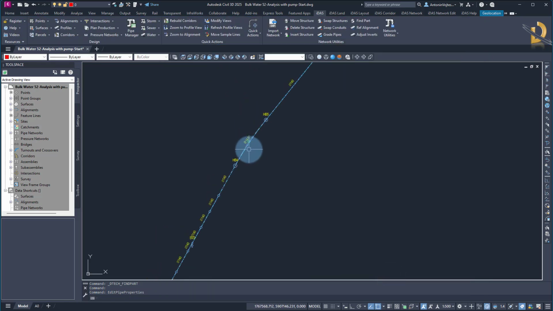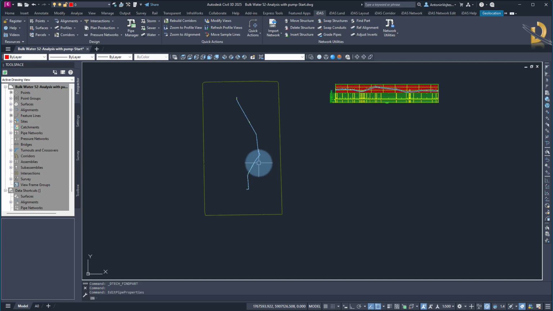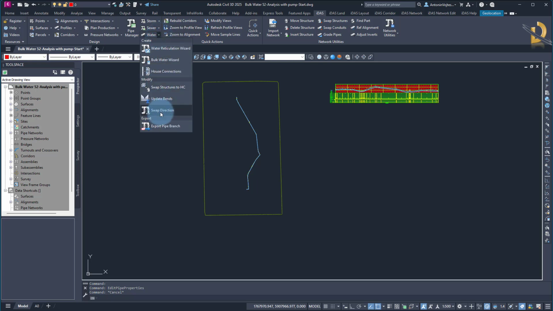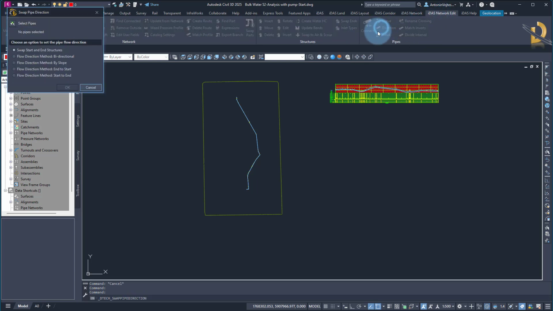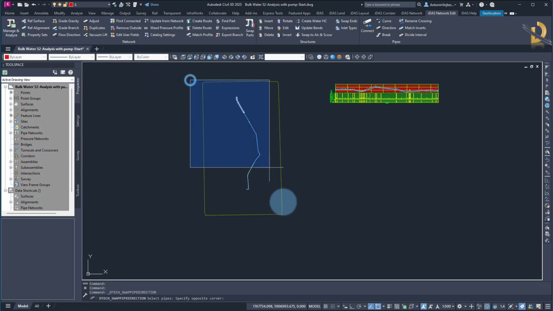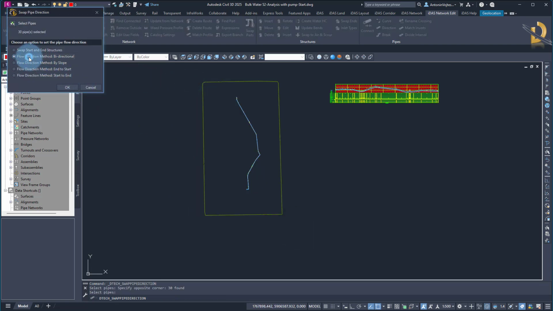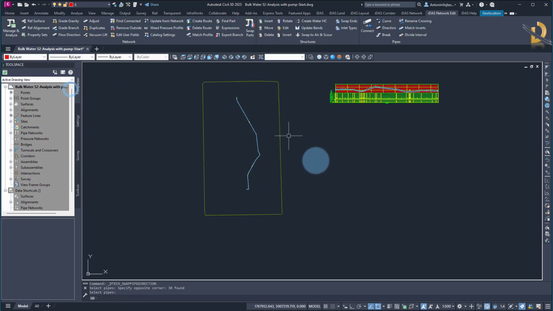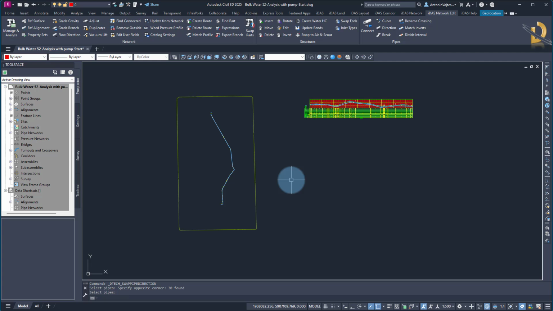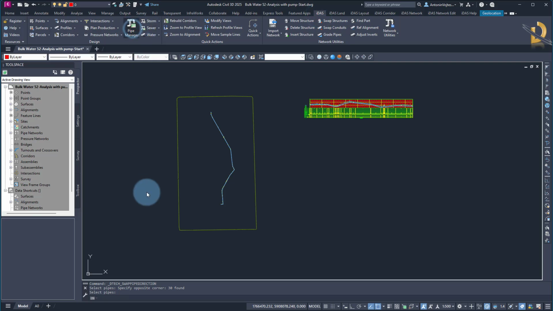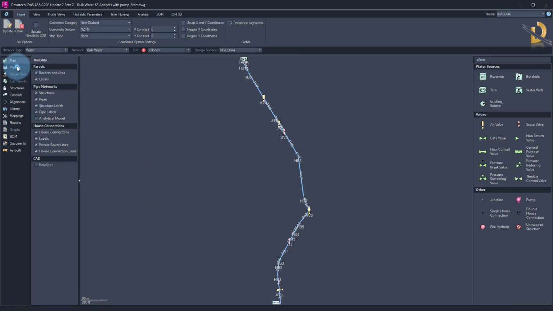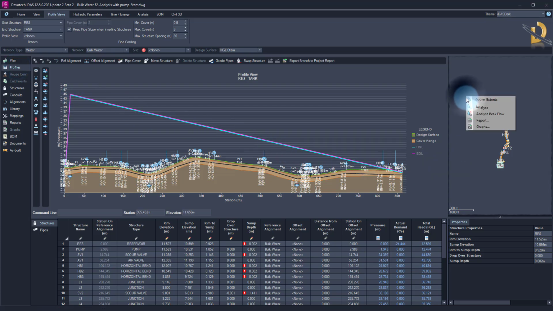What if you want to change it for the entire network? You can do it. If you go to compact ribbon, you can go to water, swap direction. If you want to use extended ribbon, you go to IDAS network, direction. Then you select all the pipes and you set the flow direction method to be bidirectional. Okay. And that's it. Go to pipe manager or manage and analyze. Let's go to profiles and you can see it looks much better. If you want to, you can reanalyze just to make sure everything is updated.